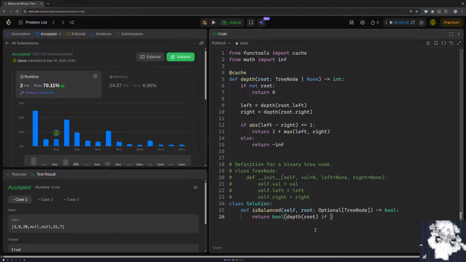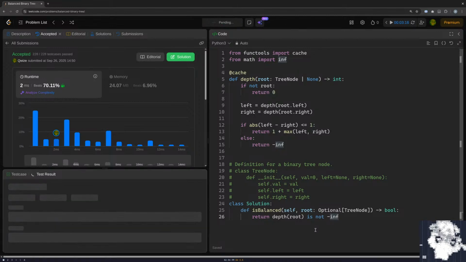Yeah, this is the silly way of doing it. Return true if depth of root is not negative infinity, else false. The other way to say that is return depth of root is not negative infinity.